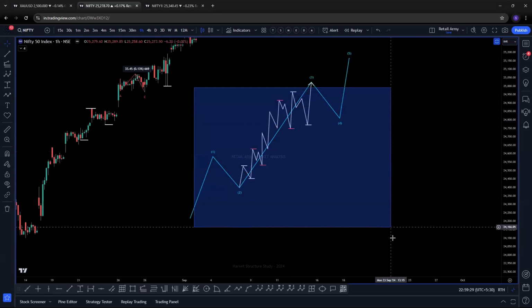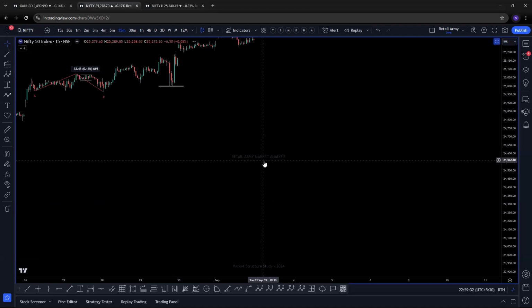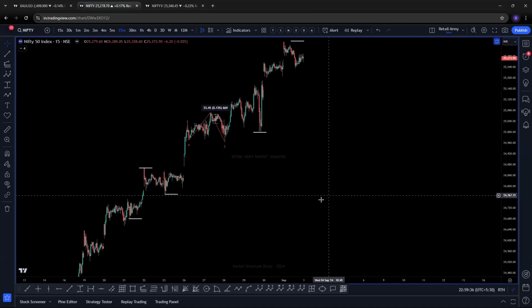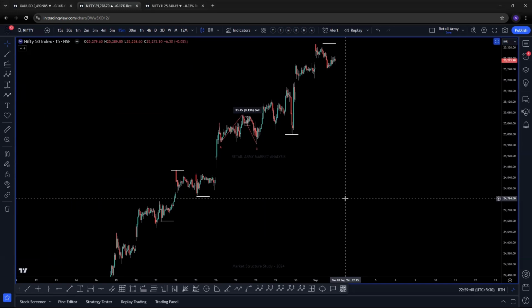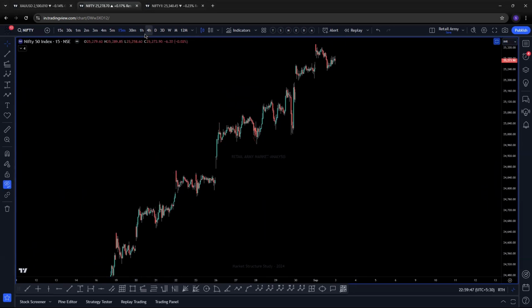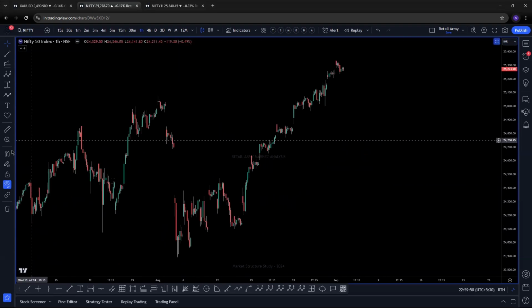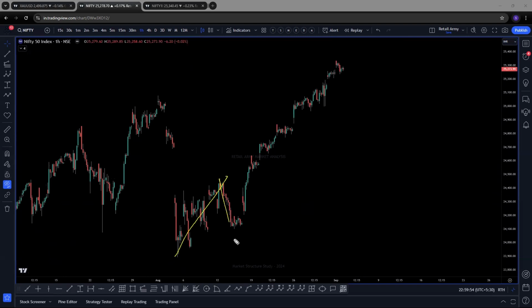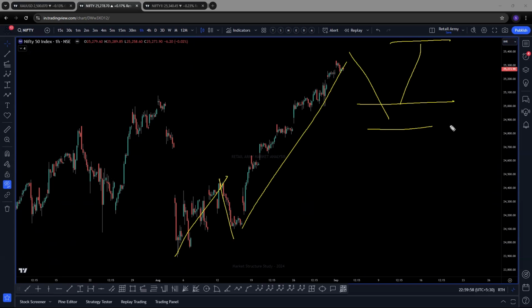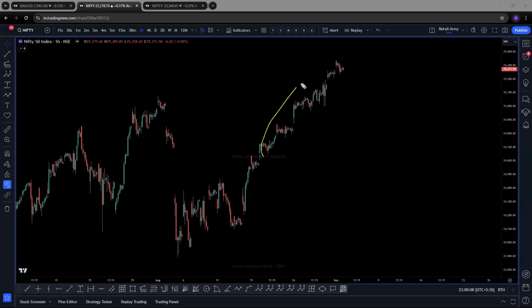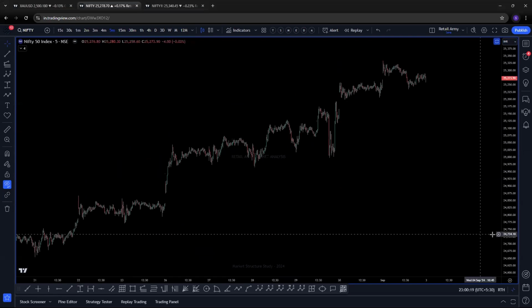To determine the counts, I think all of you already understand that Nifty is not making proper counts here, meaning the internal waves are confusing for many. Since we have advanced concepts, we have some training so that we can understand. The regular folks cannot. On many Twitter handles or YouTube channels, they just mark the higher time frame. They'll say, okay, this is 1 2 some 3 there 4 5, put some Fibonacci retracement levels, and try to show that they know something in the market. They know how to capture turns, but they cannot go down and mark each and every point. My point in explaining this is very simple: since you have the help of advanced concepts, you can do it.